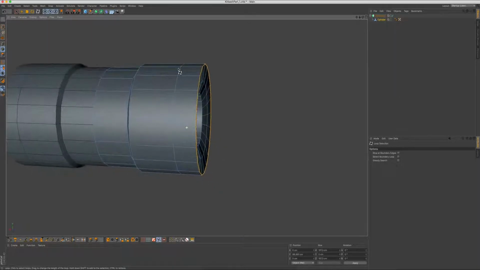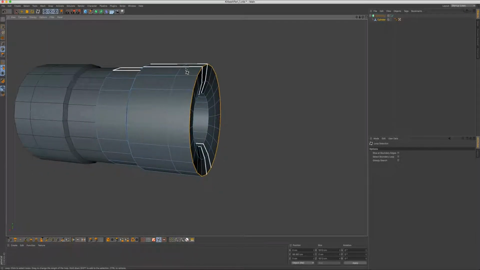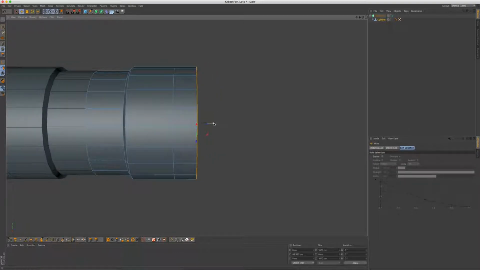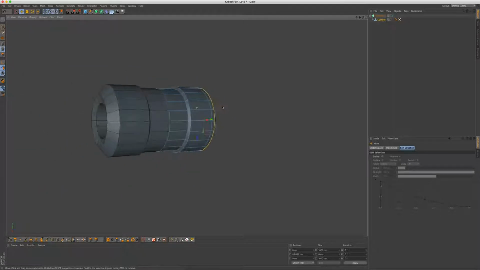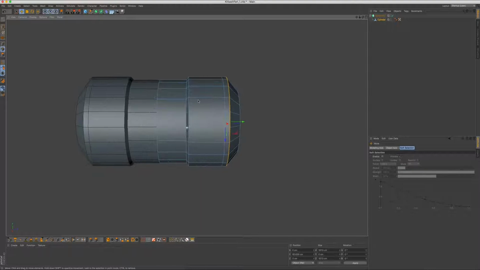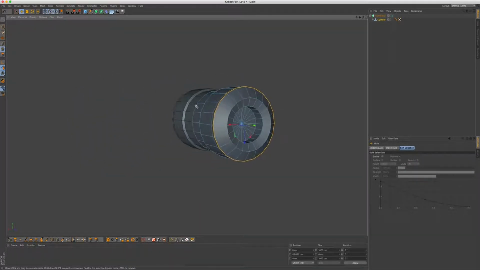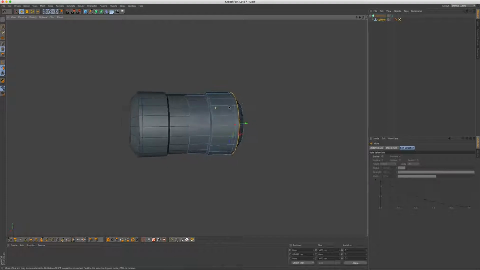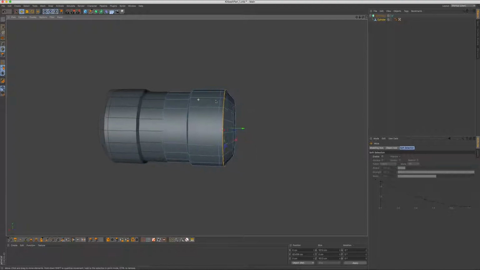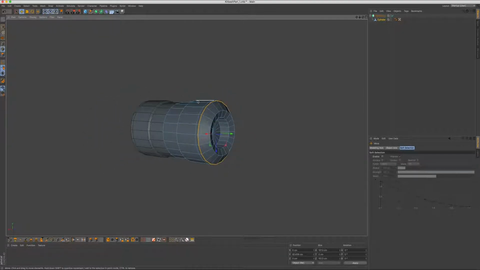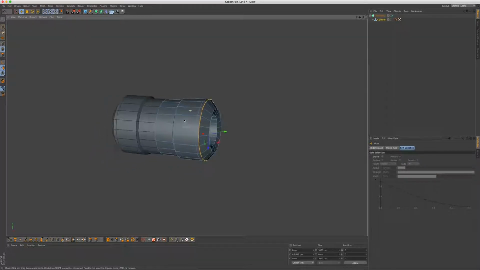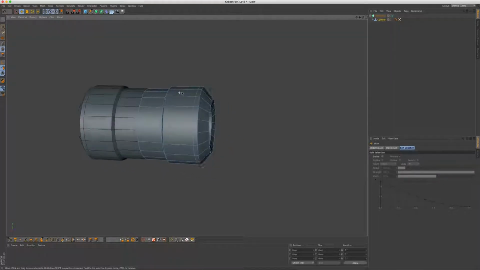So UL is a hotkey, and let's just use move tool again. Move is shortcut E. So let's just push it something like this. So this is very basic and very simple shape. And what we're trying to do is just create a base for our, let's say, hydraulics or something that rotates along this cylinder.